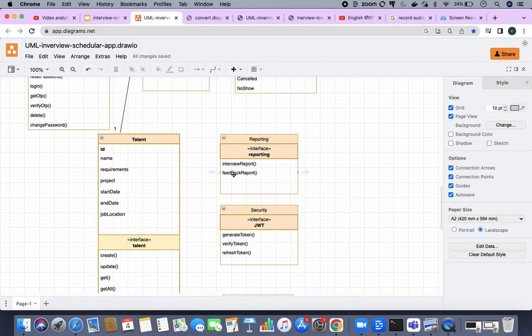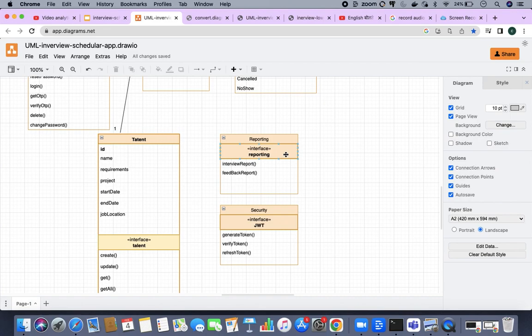Then we have a feedback report. So what is the feedback report? Basically admin or HR will also come here. HR can also see how many people are selected for the interview, so that we can again schedule the second round or maybe the third round, or we can take those people onboarded.